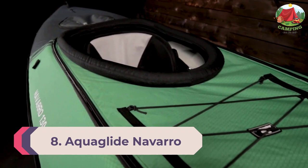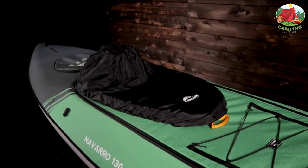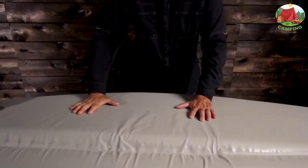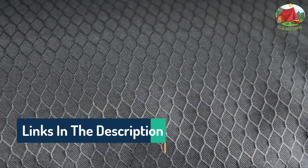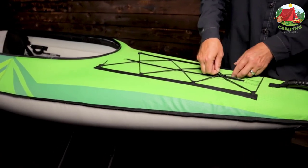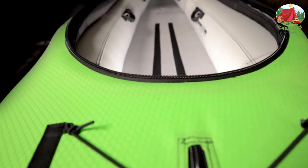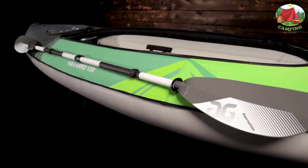Number 8: Aquaglide Navarro 14 feet 6 inches. The Aquaglide Navarro inflatable kayak is an easy-to-transport two-person boat intended for getting out on the water and enjoying yourself. This kayak is a favorite of many paddlers who want a portable and robust kayak. Built from durable hex shell 600 denier polyester material, the Navarro features non-removable bow and stern decks equipped with zippers for quick access. The seats are made of heavy-duty materials, installed via D-ring straps with velcro that runs along the kayak floor. For versatility and good value for money, you can't go wrong with the Aquaglide Navarro. Always be aware of the time required to dry the kayak when done paddling.